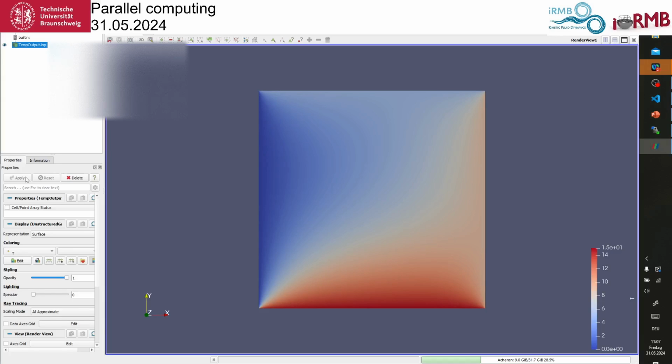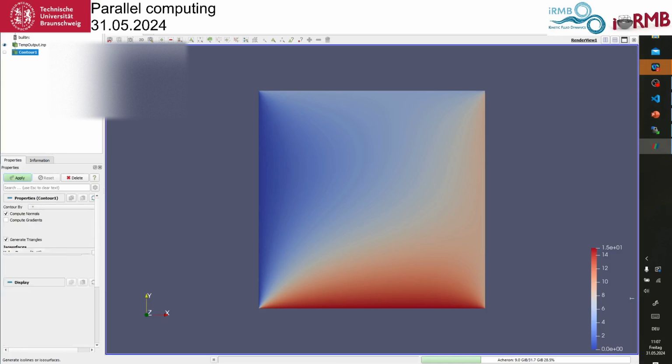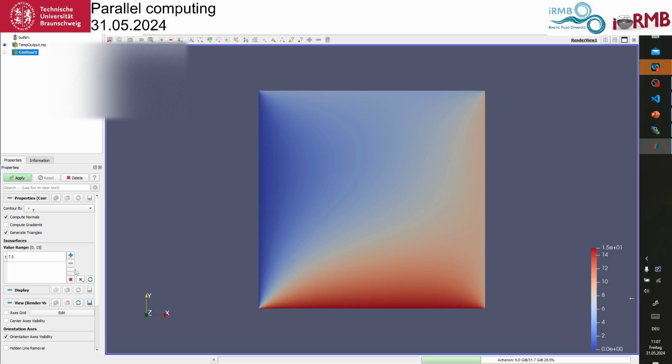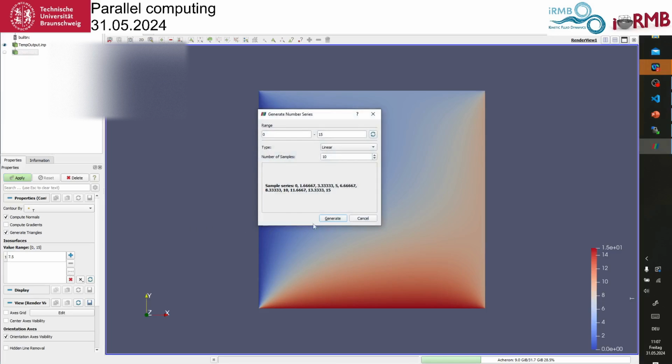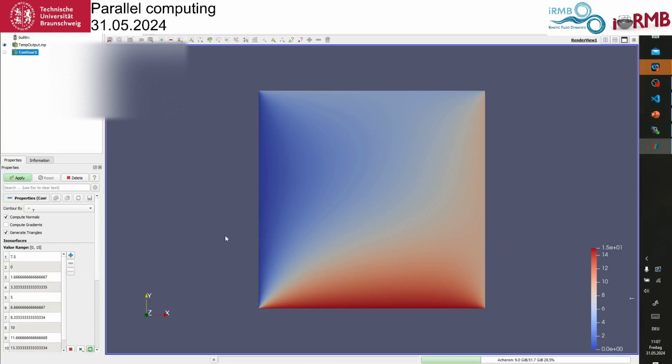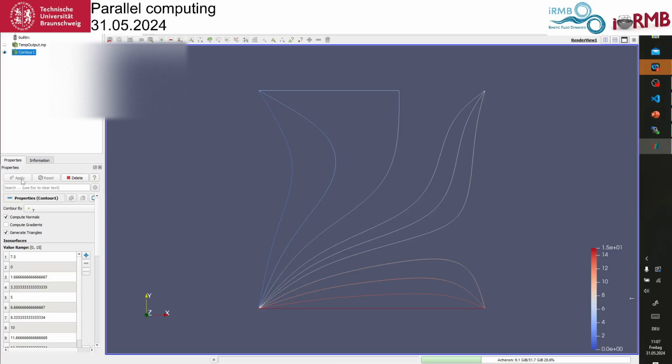And actually, looking at this is now more or less all that we want to do. There are of course all sorts of things, so you can, for example, play some fun. You can get some contours, so heat contours, you can process this and look at these results. Okay. Do you have any more questions about ParaView?